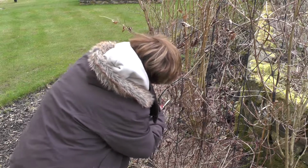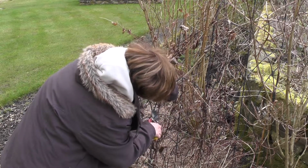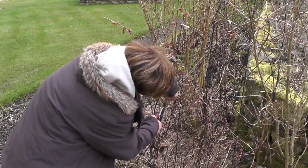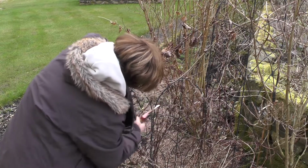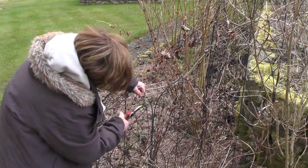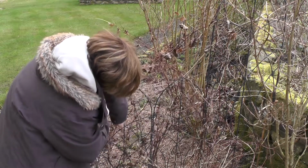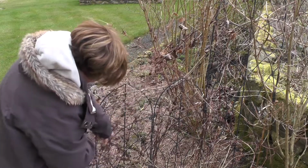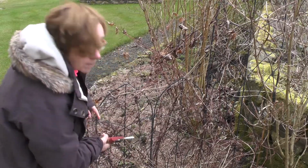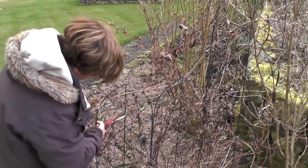So there's quite a big buds here that you can see. There, that's the buds, that's where all the new growth is going to come from. So we're going to cut here. Again, you can see there's a little bud coming through, cut just above it. And it's the same process all the way across the plant. There's a bit of a tangle from how it finished at the end of last year's growing season.